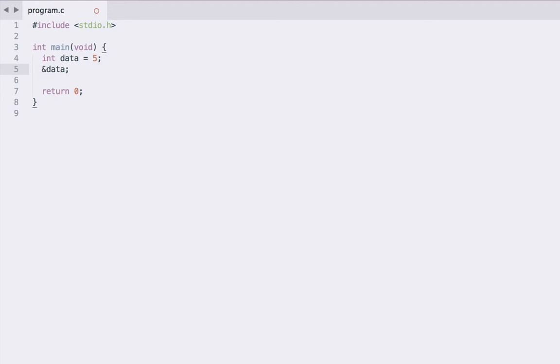And we've used this for scanf because if we give scanf the location of our data, it can write into that location and change the data that our variable holds. Whereas if we just pass scanf data, we're just going to pass it the value 5, which isn't particularly useful for it. And actually we can use printf to see what this value is on my machine to actually view the memory address value. So if we just call printf here, we can use the %p format specifier for a memory address type, a pointer type, and we'll discuss more about pointers in a second.